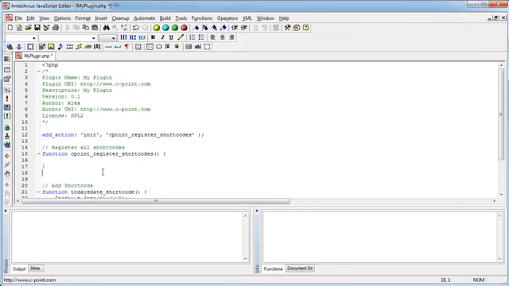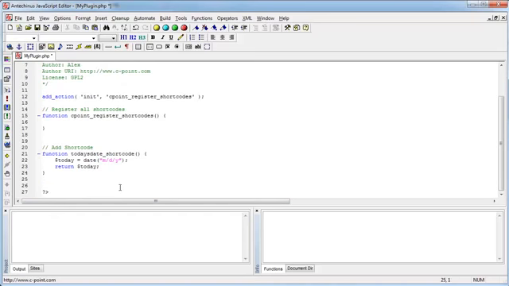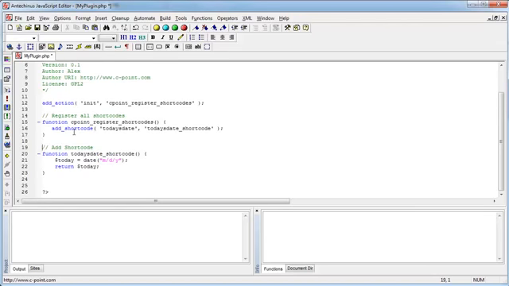And we now have a function called cPoint register shortcodes, which is going to be invoked when the plugin is being initialized. So instead of listing add shortcodes separately, I'm just going to put all of them in here. I'll delete it from there and just put it into register shortcodes. Okay, and now we are ready to add more shortcodes.